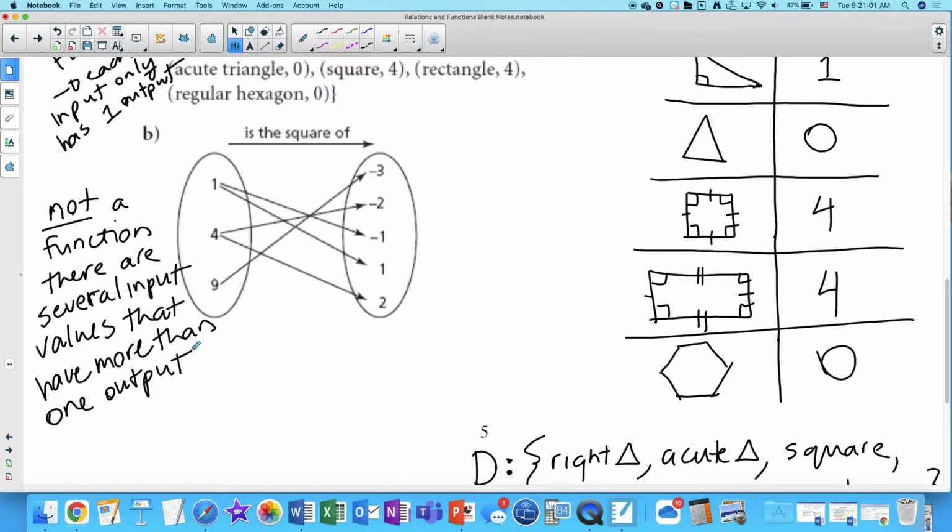And by the way, anytime you are looking at a mapping diagram, if there's two or more arrows coming out of a value, it's not a function, because that means it's associated with 2 values. If there's more than one arrow going into a value on the output side, that's fine. But you really have to focus just on this part, because again, we're really just looking at inputs and what they're associated with. Okay, we can still list a domain and range here, but it's just not a function.